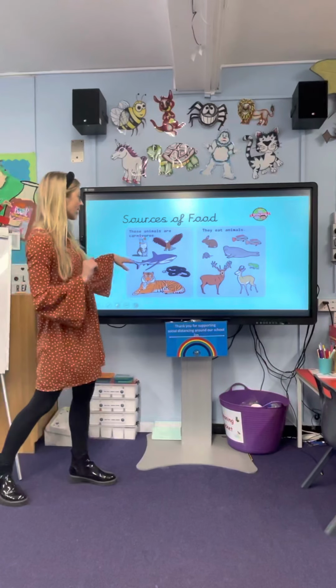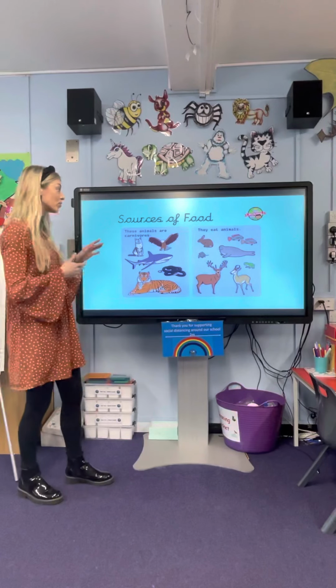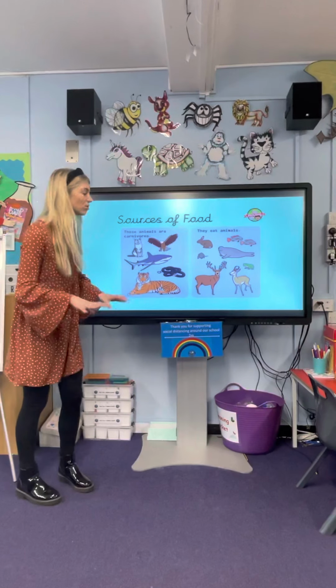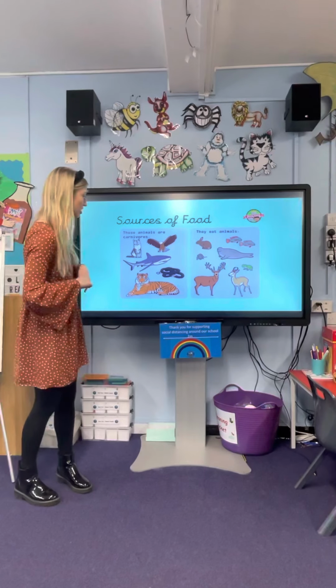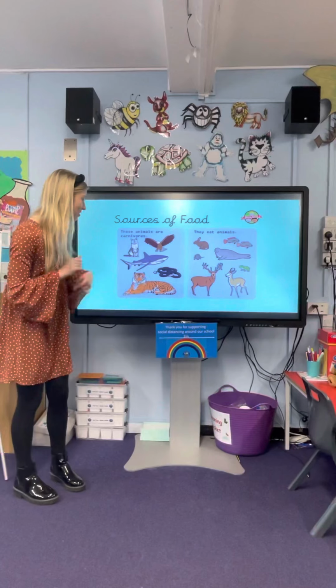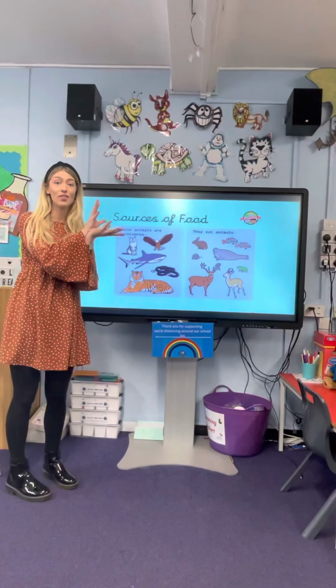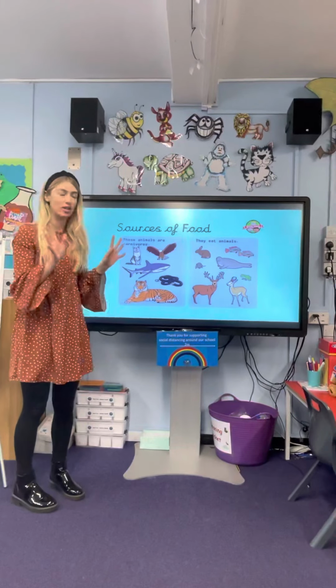Got some examples here. So cats, they like to eat fish, don't they? So because that's an animal, they're a carnivore. We've got eagles, again, they like to grab mice. Sharks, they like to eat lots of creatures in the sea, don't they? Dolphins and things. We've got snakes, so they can actually open their mouths huge, can't they? To eat things like mice, rabbits, all sorts that they can find.